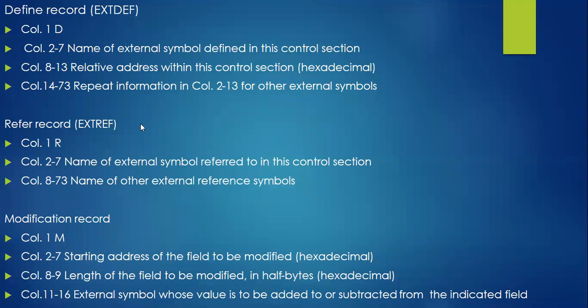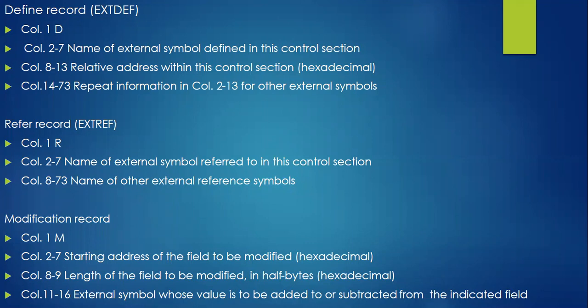Up till now, whatever we discussed is based on logic. Now we need to go for the function, that is, the implementation exactly. So here we'll be managing two different records: one for handling the reference and definition, and one for handling the modification record. Sometimes it is required. So now we'll see how to handle this external definition.